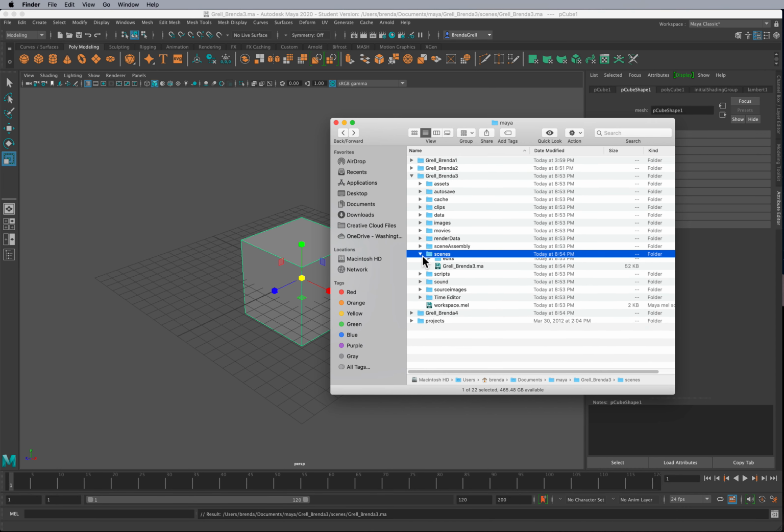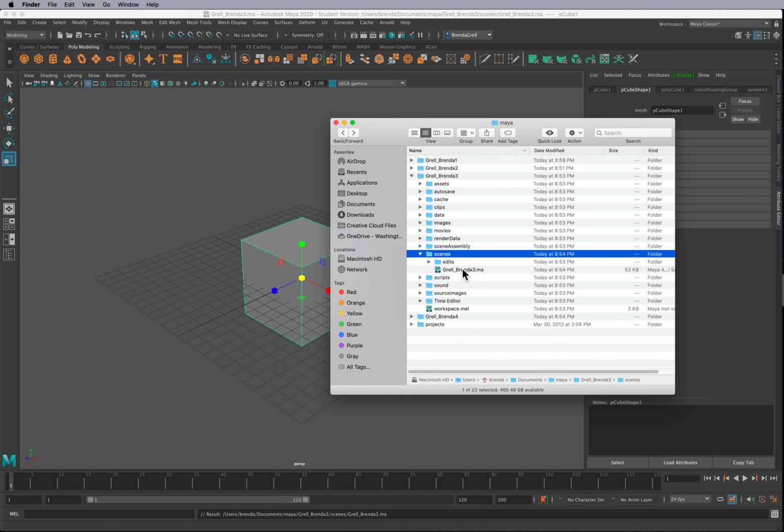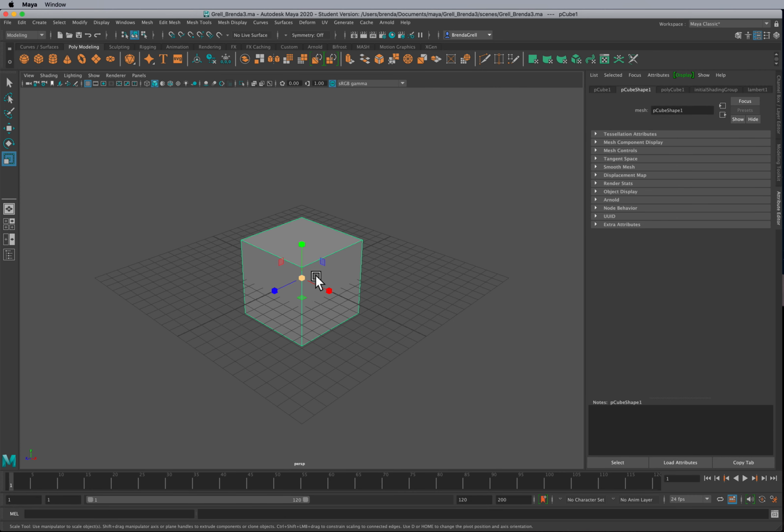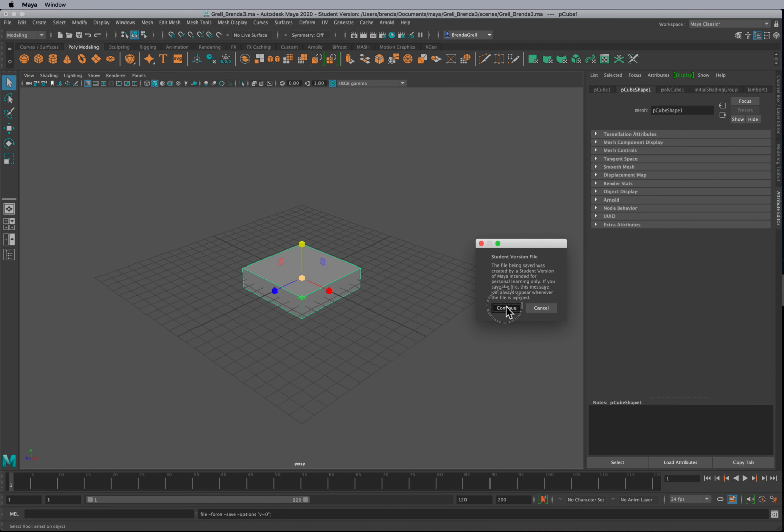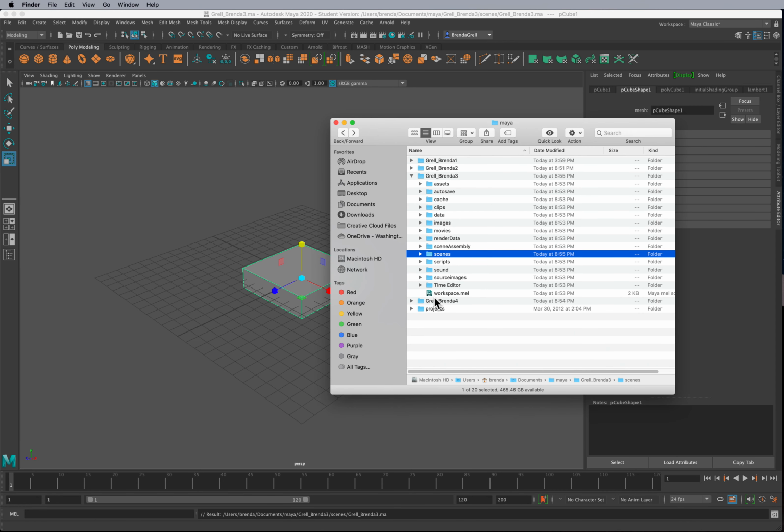Let's check the Scenes folder. Yes, it's got it. Oh, it doesn't look like I did any kind of incremental scenes with that one, so I just want to double check. Now with this one, I think I moved it too far. Let's squash it down, do another save, and see if it's got it.